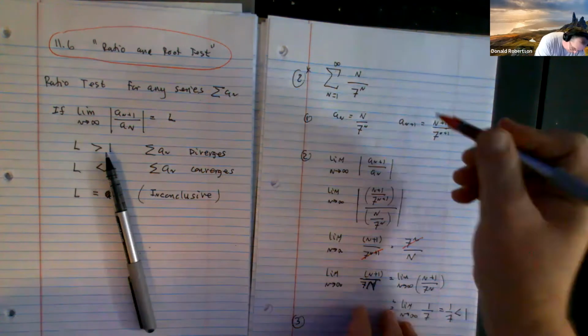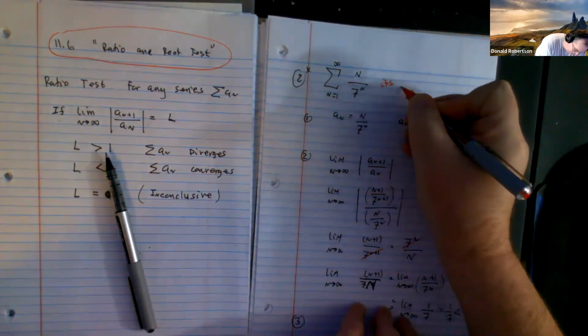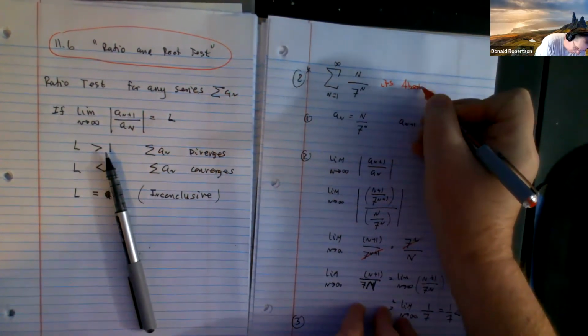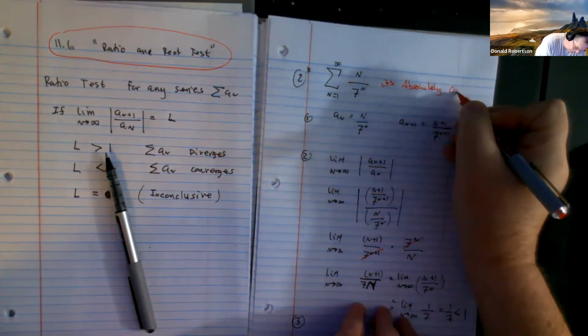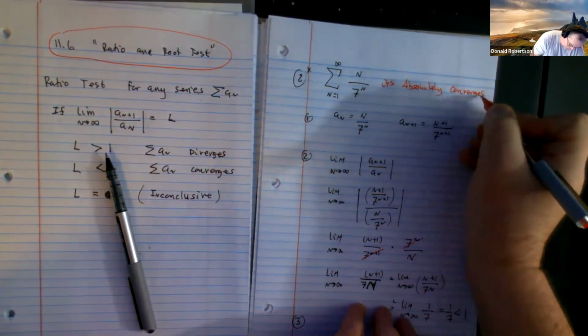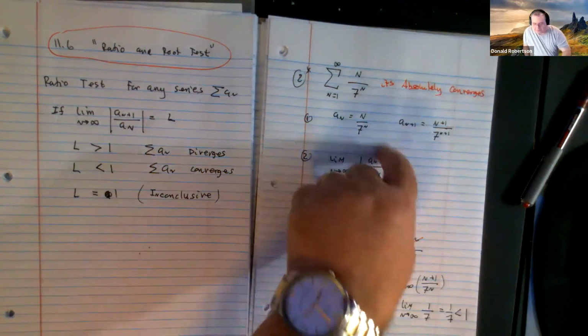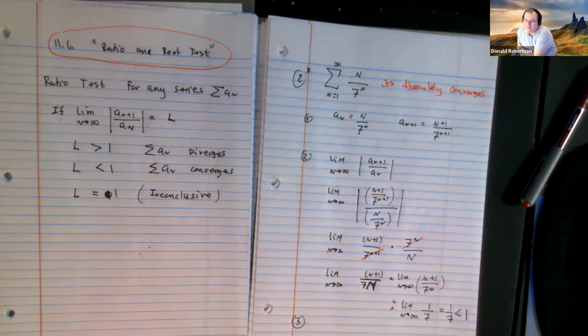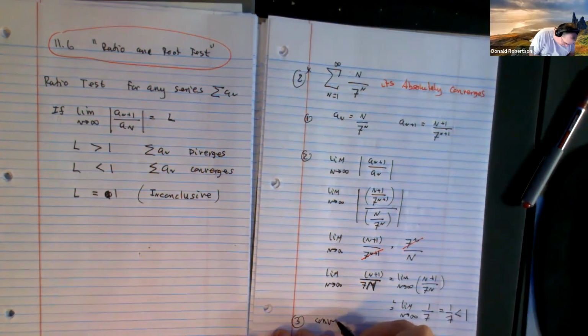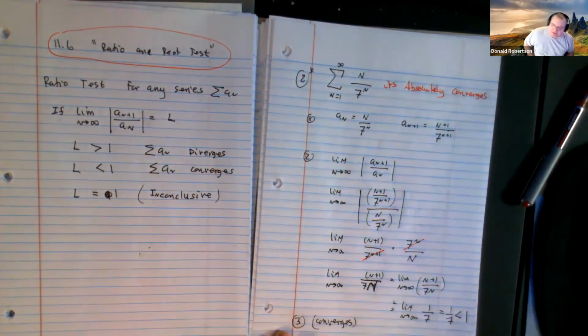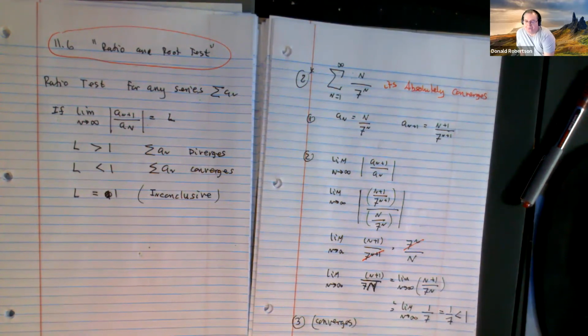Not only does it converge, you get an extra little benefit. It's absolutely convergent. Do you see those little absolute values that we put around some? That gave us the extra version. So when you do the ratio test and you get an answer that converges, you actually know that it is going to be absolutely convergent every time. Do you like that one?